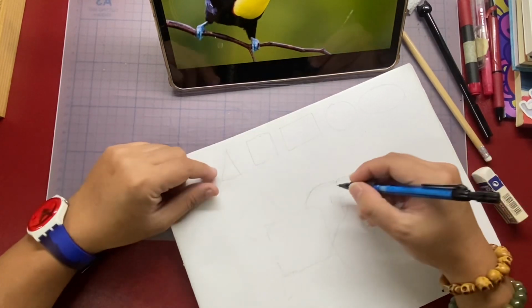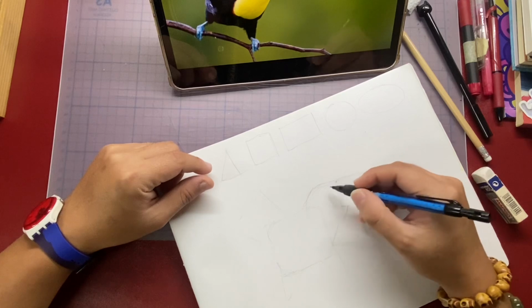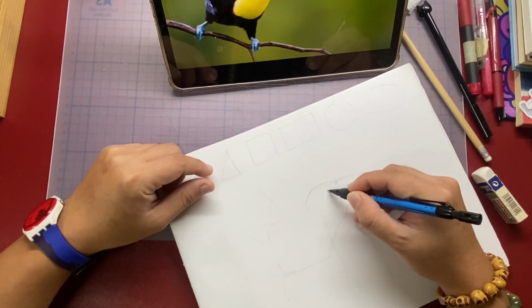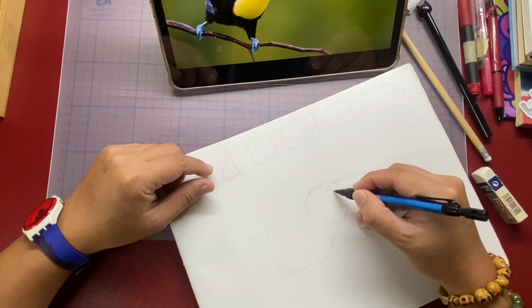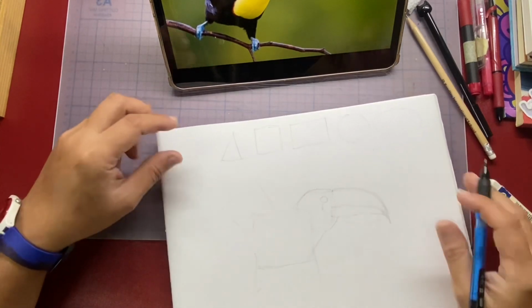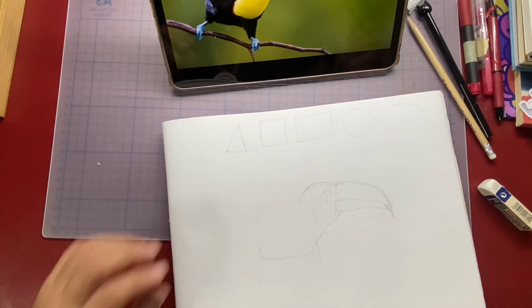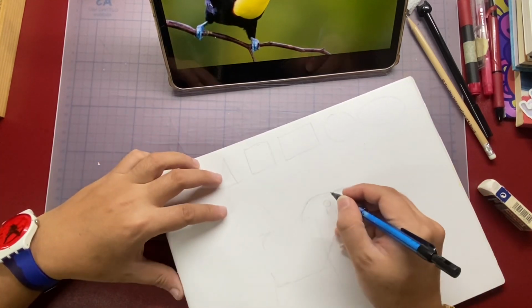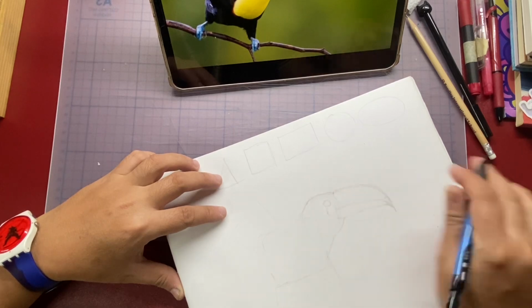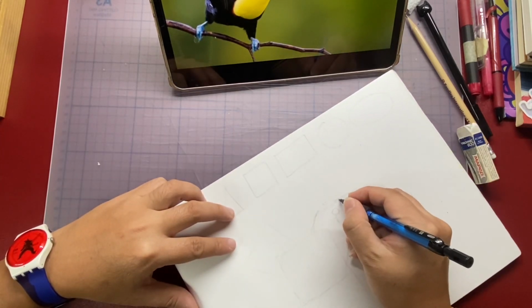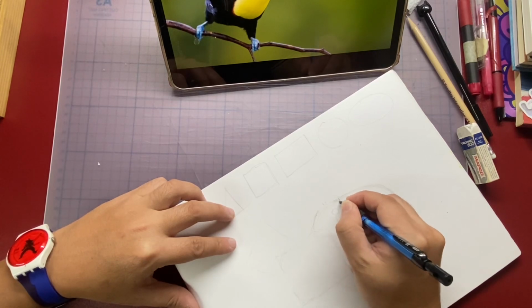And then for the eyes, be mindful of where they're supposed to be. See, it's forming quite nicely. You can always retouch. If you're making too many mistakes or erasures, it's okay.